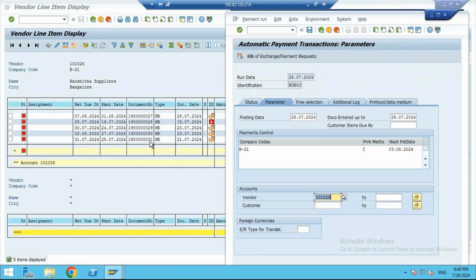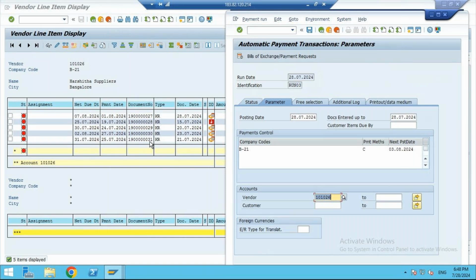So I'm looking at the net due date. On what basis will it select the first one also? Payment date, sir. Payment date is 1st August, no? So that's why it will select all. Net due date is 07.